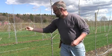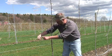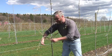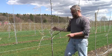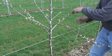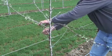The second thing is, in the first leaf — and if you didn't get to it in the first leaf, in the second leaf — these feathers really need to be tied down to a position that's below 90 degrees. I have this piece of wire that Moe Tougas from Northboro, Massachusetts made this winter — we're calling it the Tougas Clip. You could use rubber bands, but these branches should all be positioned down so they don't become vigorous and grow upright, making them more fruitful. All your feathers — four or more hopefully — should be tied down to a slight downward angle so that they will become more fruitful fast.